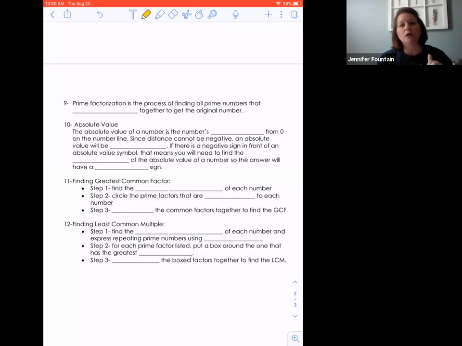The beginning part, like I said, will be matching, where you're matching whole numbers to examples of whole numbers. You may be matching any of the other terms that we've used, like prime factorization, breaking down a number into prime factors. You may be matching those vocabulary terms, but then there will be a part on the test where you're telling what the absolute value of a number is. You're doing some absolute value computation. You're doing prime factorization. You're doing least common multiples and stuff like that. So you'll actually be doing the math part of it. This is just kind of the steps and directions and things like that.